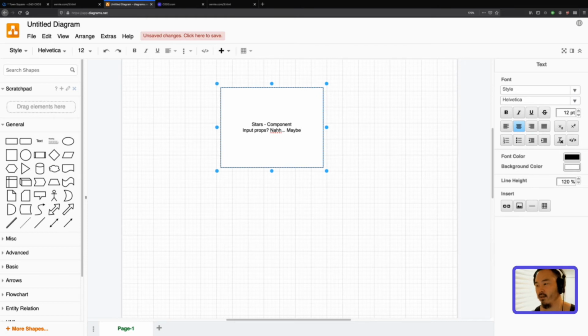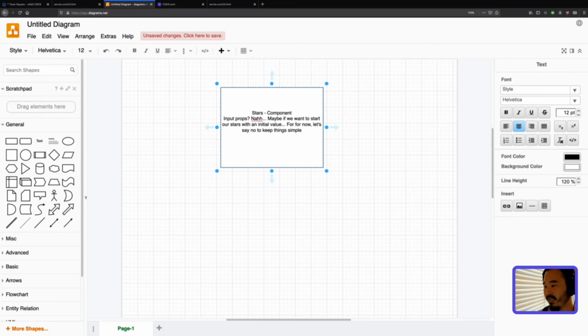Maybe if we want to start our stars with an initial value. Okay, so during brainstorm it is okay to talk about this and then make a decision, like for now, let's say no to keep things simple.